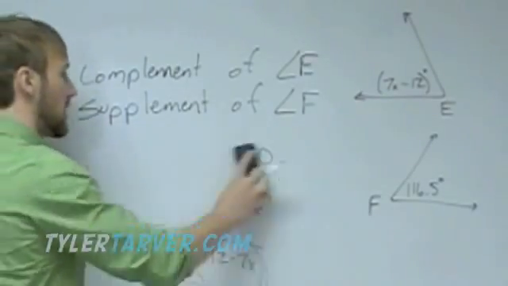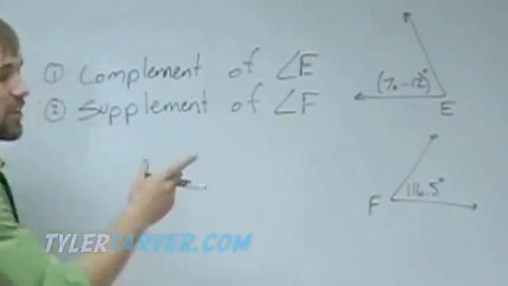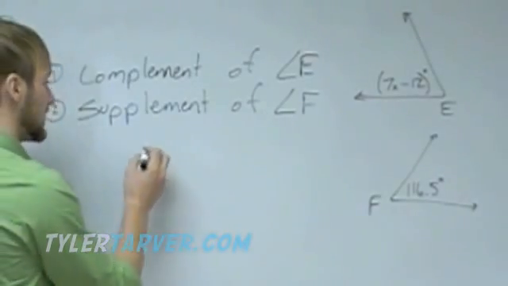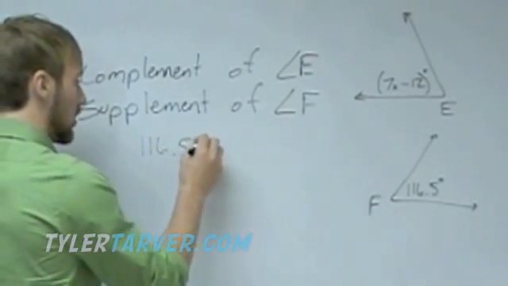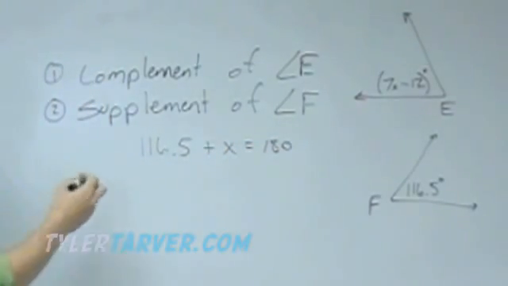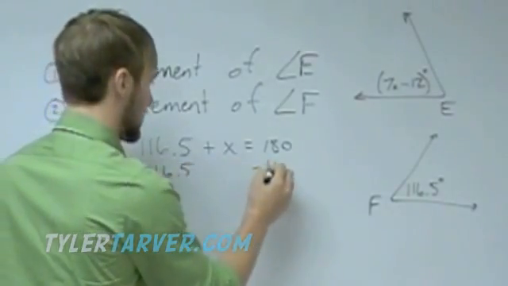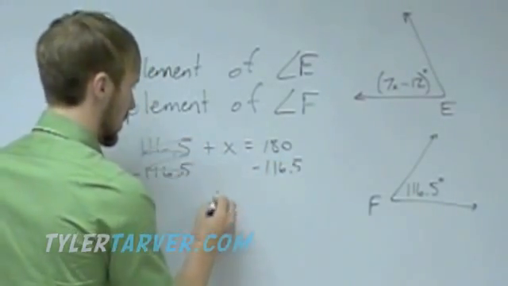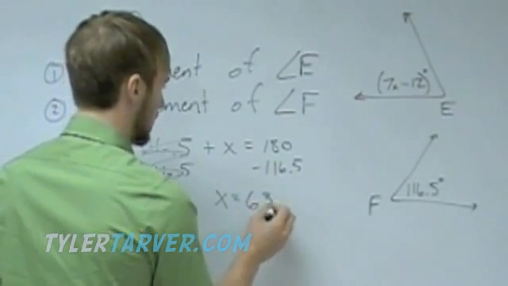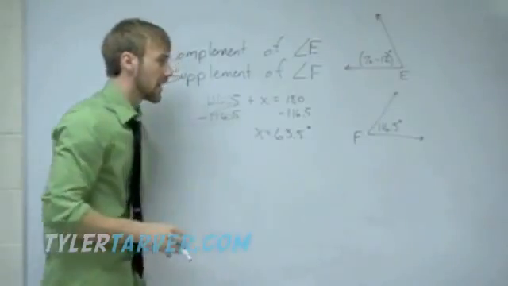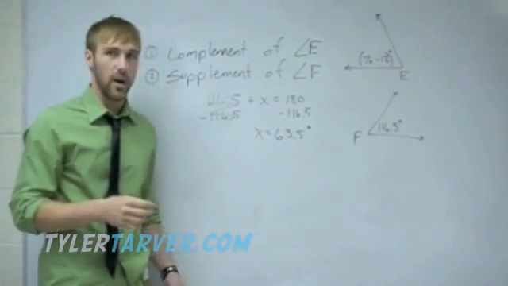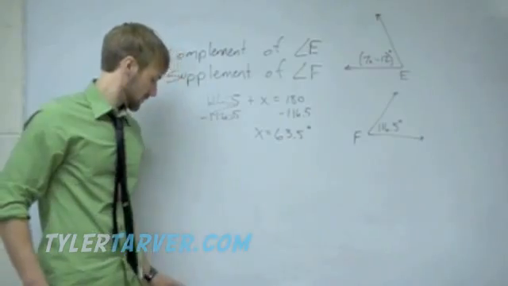Now, for supplement. We know supplementary is 180. So we know that angle and another angle go together to make 180. All we have to do here, we can do it the same way we just did and set it up. That angle plus an angle we don't know equals 180. Now, we can just subtract that from both sides, and we got our angle by itself. That would equal 63.5 degrees. That right there would be the supplement to that angle. All we have to do is subtract from 180. You can type that in your calculator. That's all you got to do. So that's fine.